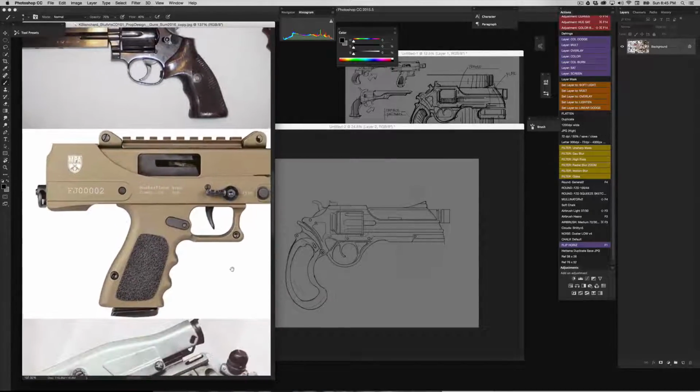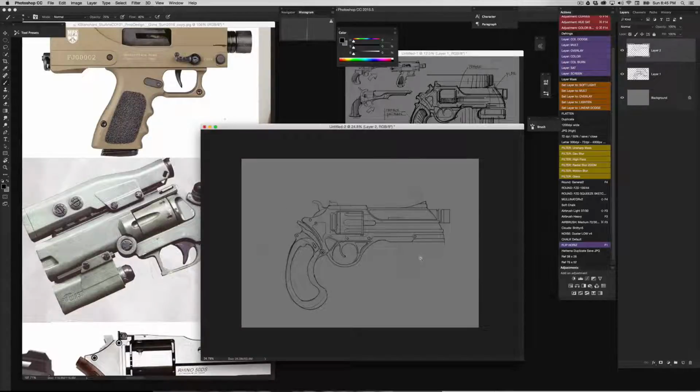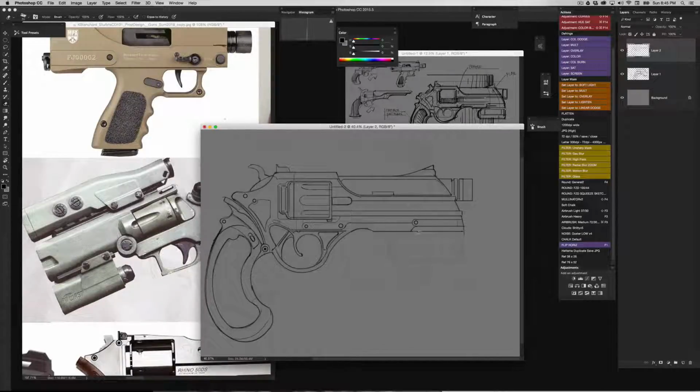And the sights would have to go higher. That just wouldn't make sense with that hammer, but I kind of like it. I don't want to change it, but I gotta. So this is like maybe the sights, the laser sights. Maybe.